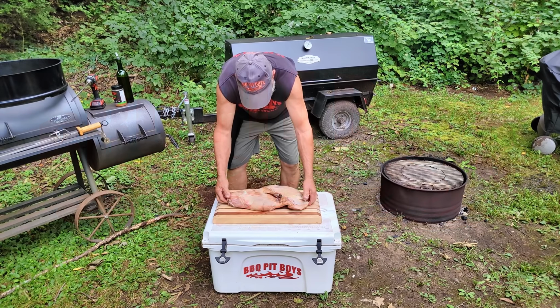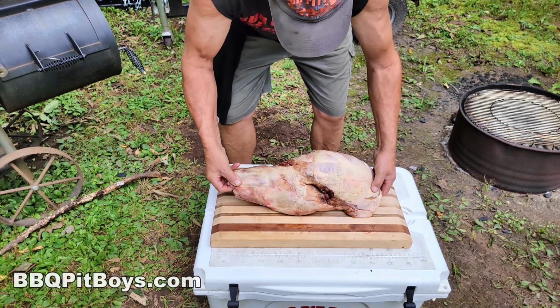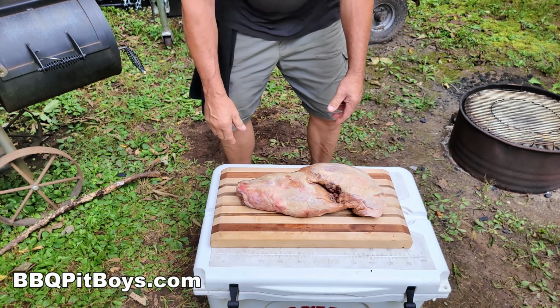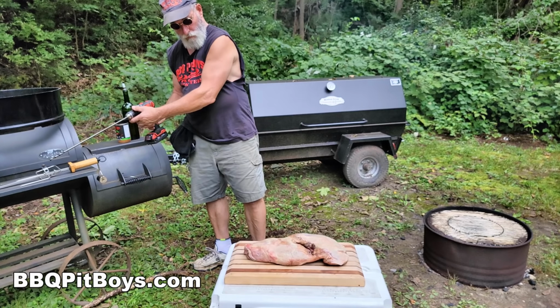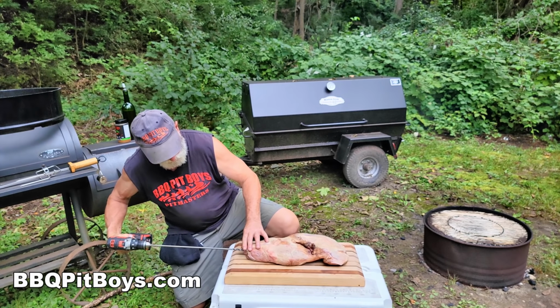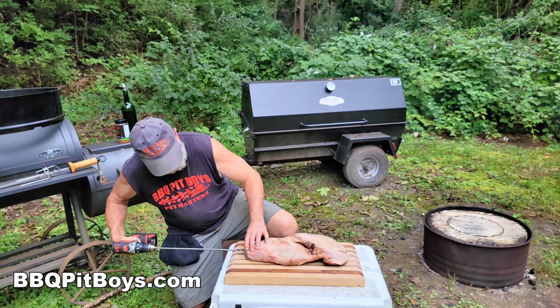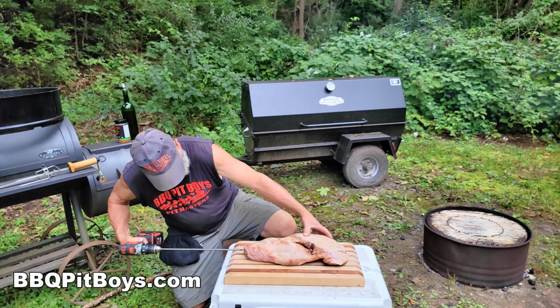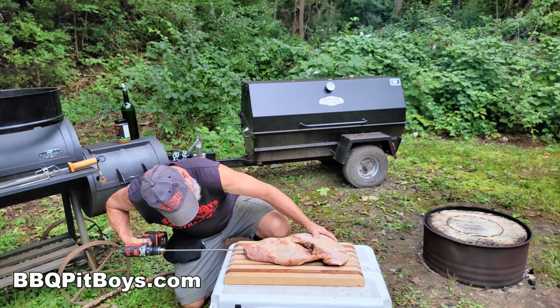Listen, we've got a real treat today. We've got ourselves some pig at the pit, and we're going to cook it on a spit. So Slasher here has himself a pork leg bone. Not any ordinary pork leg bone, but this is a wild boar. Nonetheless, same. Let's show you how to do it.